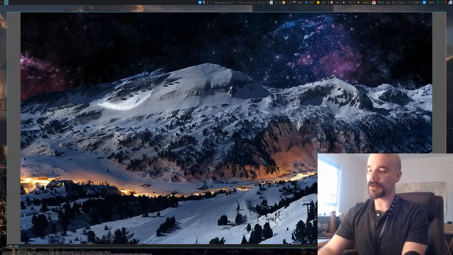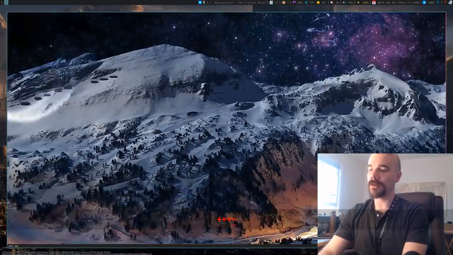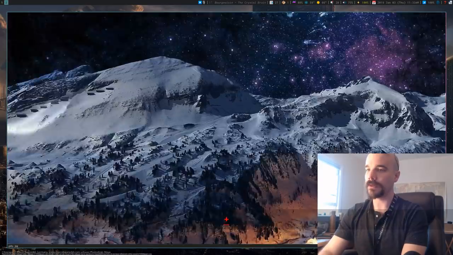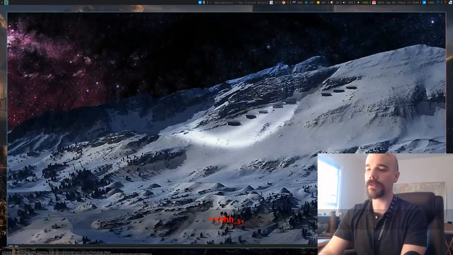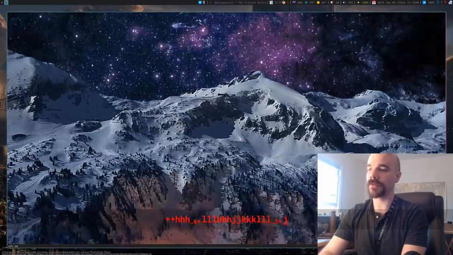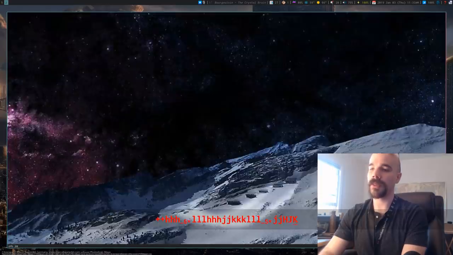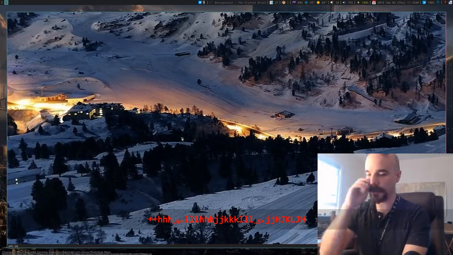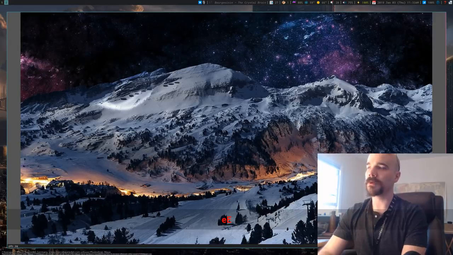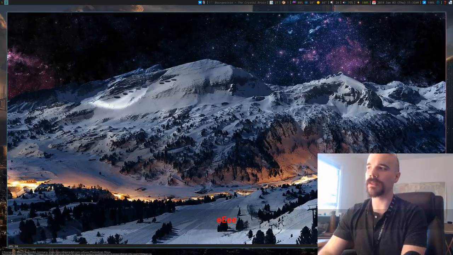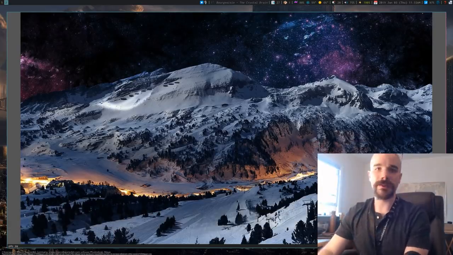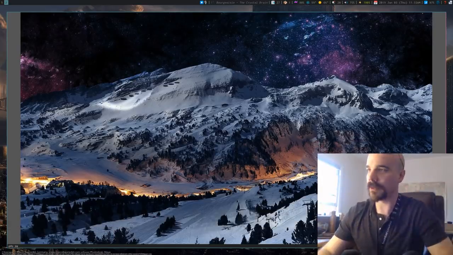So basic bindings: plus to zoom in, minus to zoom out, equal to get to 100% zoom. Let's say you're zoomed in, want to move around, you can use Vim keys, H, J, K, L, stuff like that, or capital H, J, K, L to zoom to one side or the other. W fits it to the window. E and capital E, I think, fit it by its width and height or something like that. Yeah. And it just has a bunch of other bindings to flip things around and stuff like that.